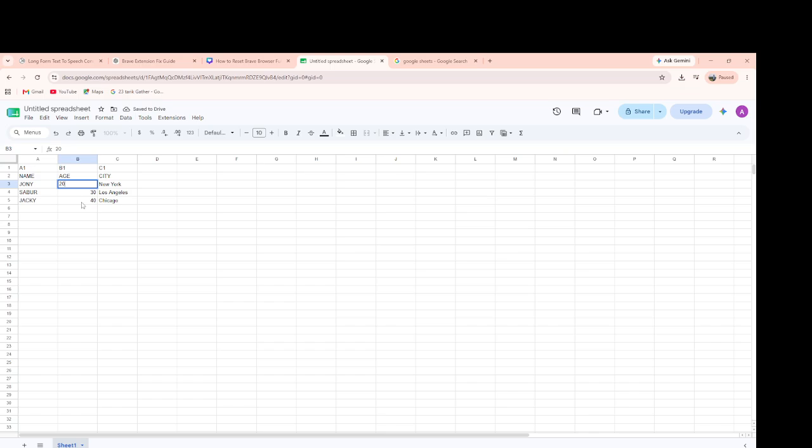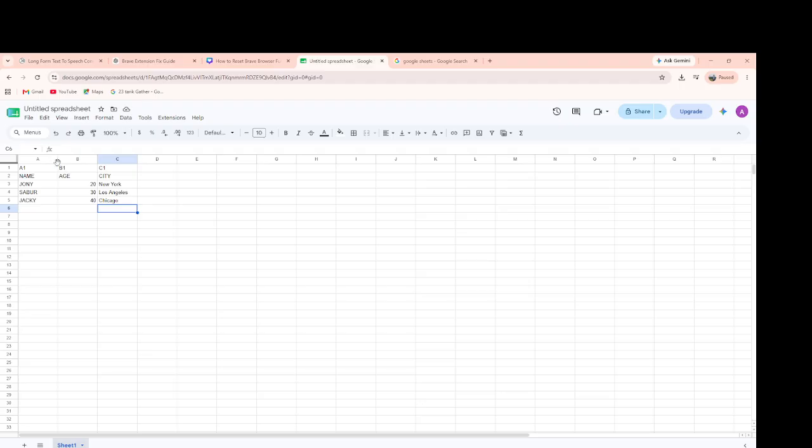Google Sheets also allows you to add more rows and columns whenever you need them. You can simply continue entering information into the empty cells below or beside your existing data. You can also use the toolbar to change the appearance of your spreadsheet. For example, you can change the text style, alignment, and cell formatting.